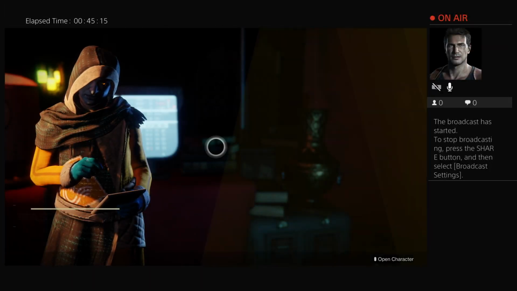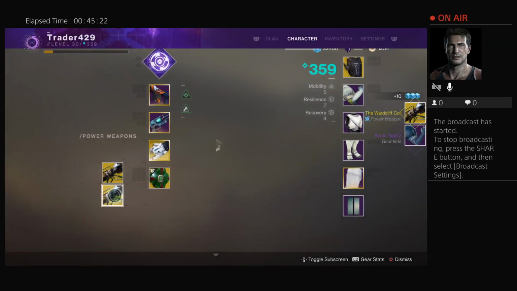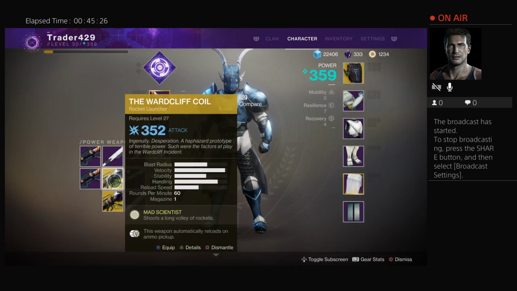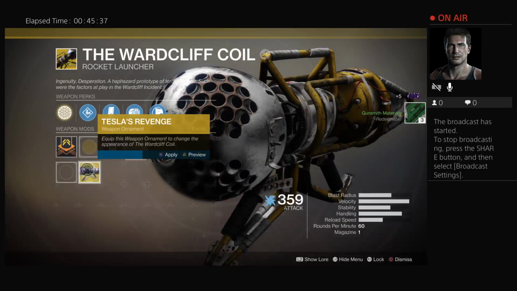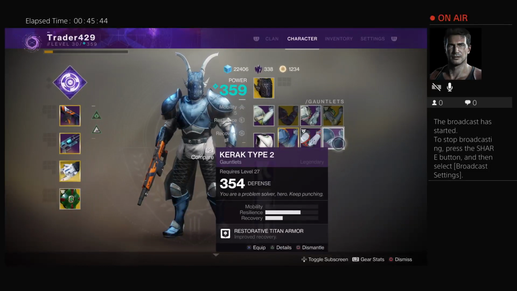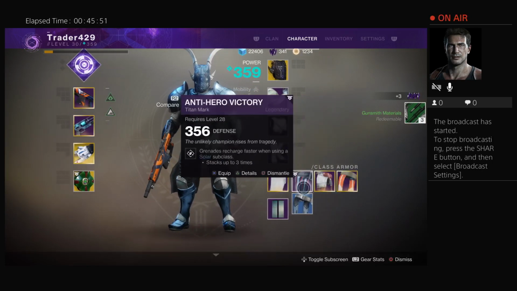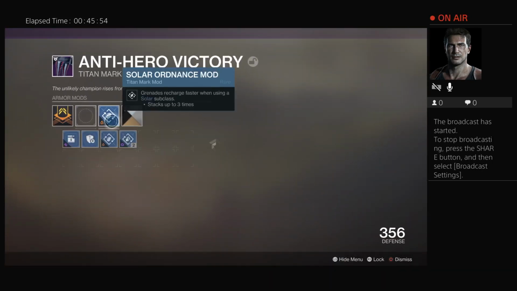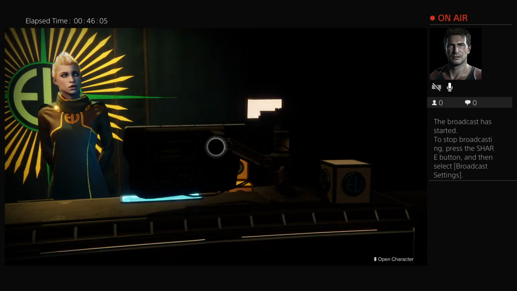Well, Titan, let's see what we have here. Oh, there we go. I've been waiting for that. One quick coil. I've been waiting for that quite a while. I'm mainly trying to wait for a powerful. Guardian, I'm very curious to see. No word from Venture. Welcome, Guardian.